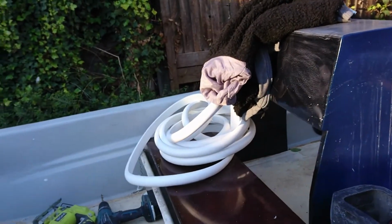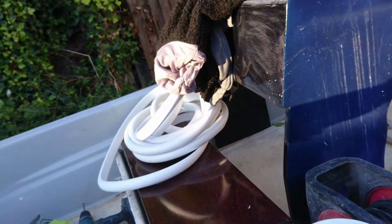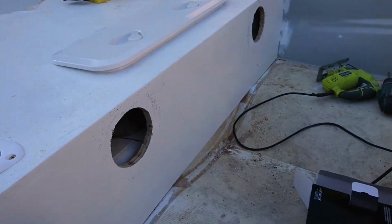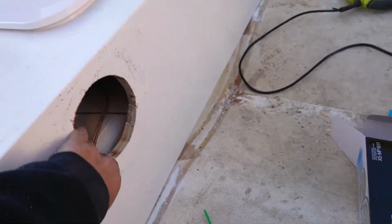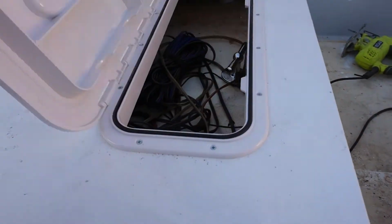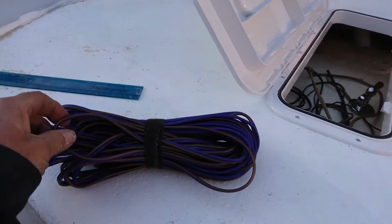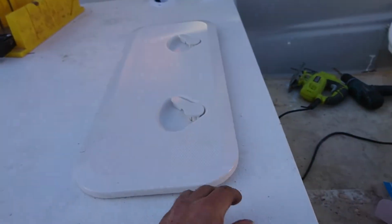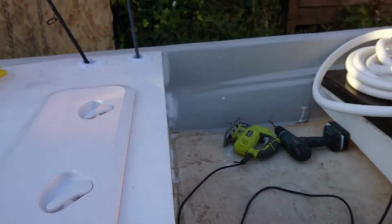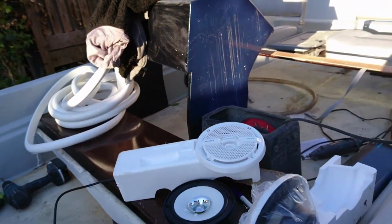And then over there behind the steering console I'll cut a hole into it, and then when the stereo's in the console the wires will come down into the plastic straight down and you won't see any of the wiring, using this sort of thickness stuff, which weren't cheap. I bought 20 metres of it, it cost me 65 quid. That's 20 metres and it's OFC cable. No, it's not tinned, so it doesn't matter, it's not going to see the elements as such, because it's all going to be in pipes and everything.